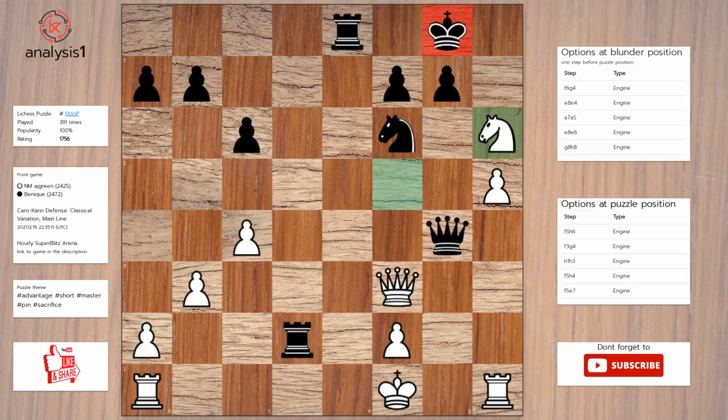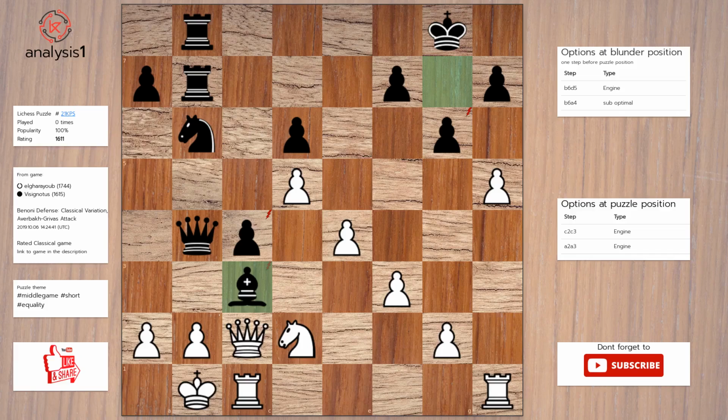Knight takes pawn, check. Pawn takes knight. Rook to g1. Next, the threats are pawn takes pawn, queen takes bishop, knight takes pawn. There are no checks in this position. Solution to the puzzle is queen takes bishop, queen takes queen, rook takes queen.